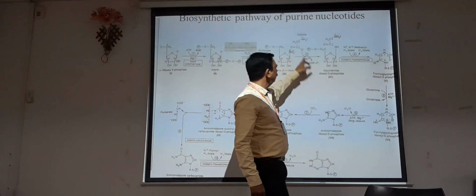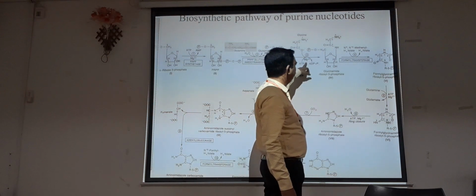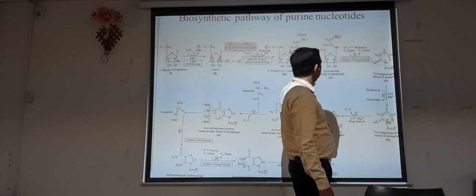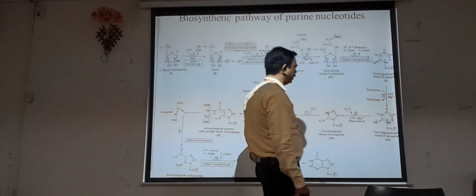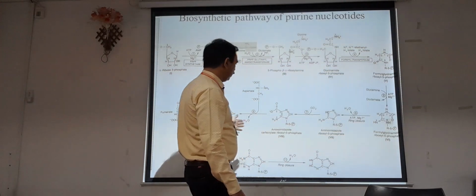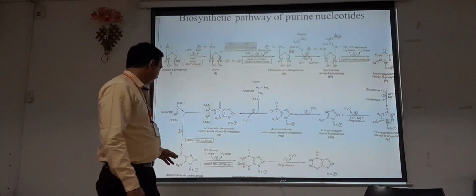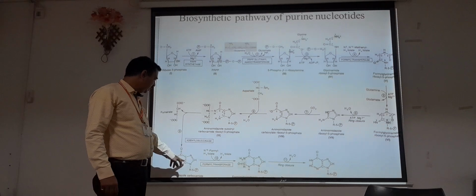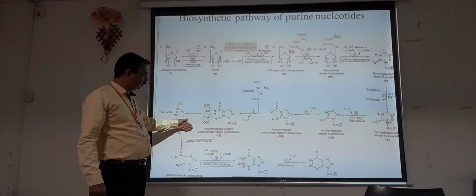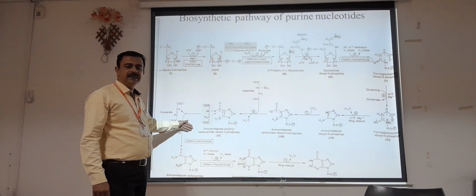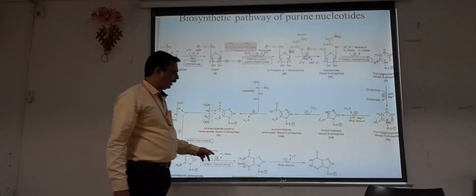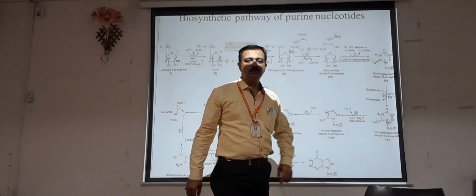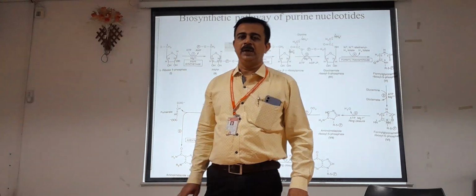Third, ATP will be utilized here in the presence of glycine; formyl transferase is the enzyme. Again, continuing with the thought, and ultimately adenylosuccinate. So actually today we have seen only up to this particular part. In the next lecture we will commence with these reactions as well, and the closed ring structure of the purine molecules will be formed.